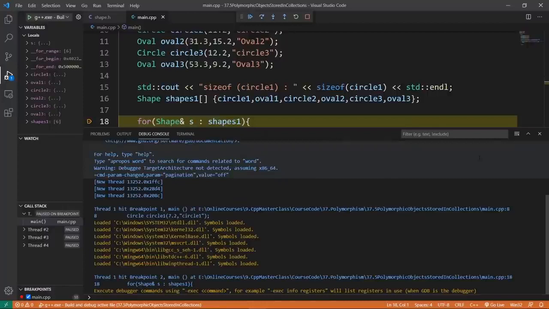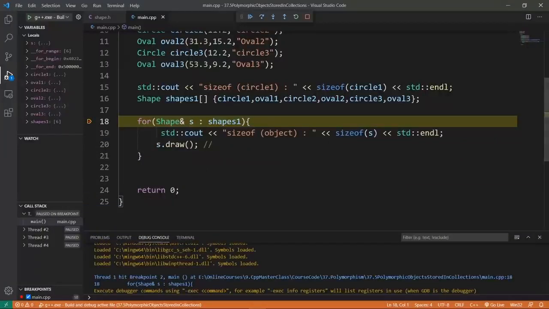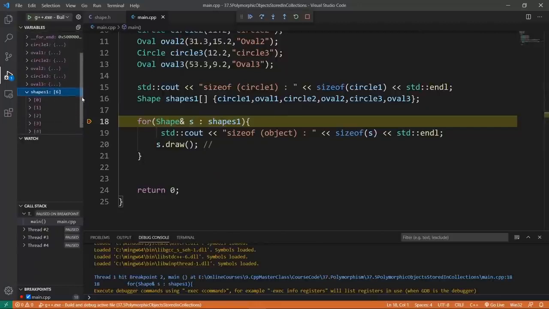What we can do now is look at our local variables on the left. Let's look at our array. The array is called shapes. And if we go up, we're going to see our shapes array. And we're going to see that we have 5 indexes here because we have 6 elements inside. We can expand and see what we have at index 0. And you're going to see that we just have description data because this is a shape.